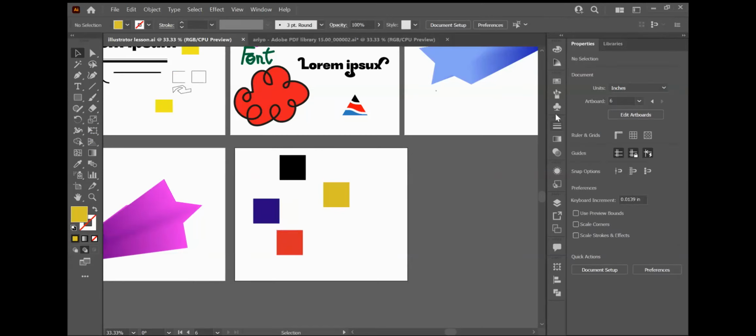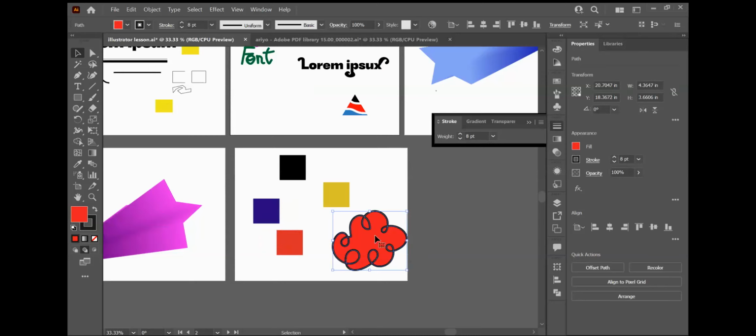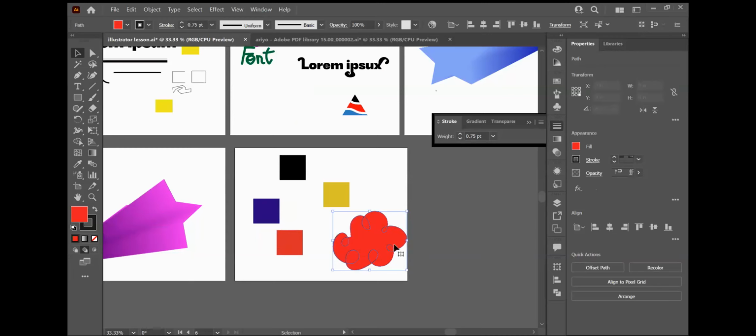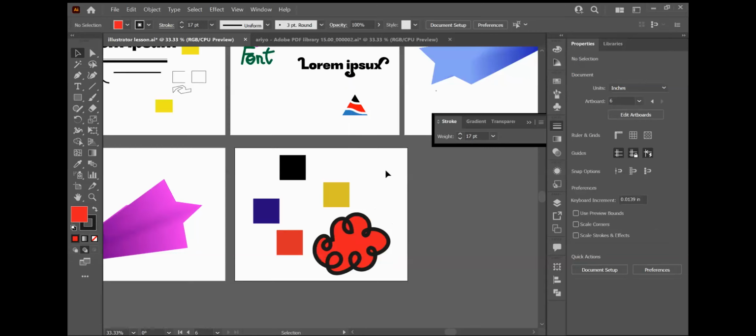The next one now we go to the stroke. Remember what stroke is? Stroke is the outline of any element. So like this brother here, we have this one and I clicked on stroke. We can see that the stroke is 8. If we reduce it, you see the stroke goes down. That is what stroke is. The same thing with Photoshop. We have stroke. If you increase the stroke, you can see how the stroke is. Let me reduce the opacity. Opacity of everything reduced. All right, so that's that on stroke.